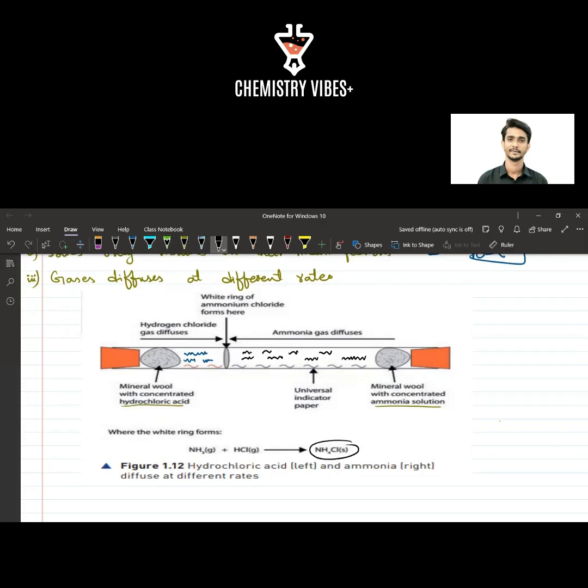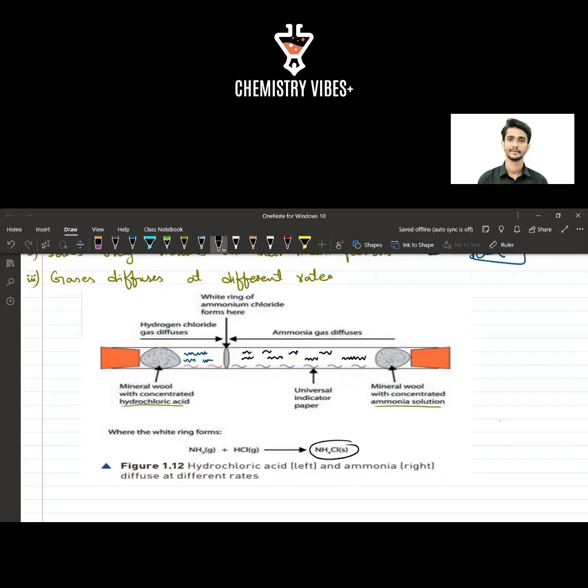Which substance is more able to diffuse? Which substance is more diffusible, ammonia or hydrochloric acid? Ammonia, because it moves the fastest. That's good, because it covers most of the distance in the tube, and the hydrochloric acid in gaseous form completed only a very small part of the distance.